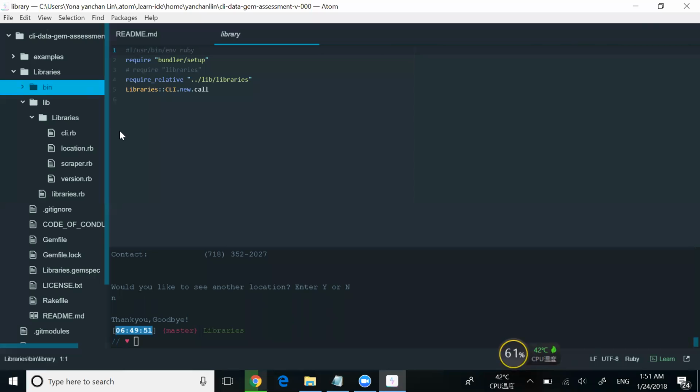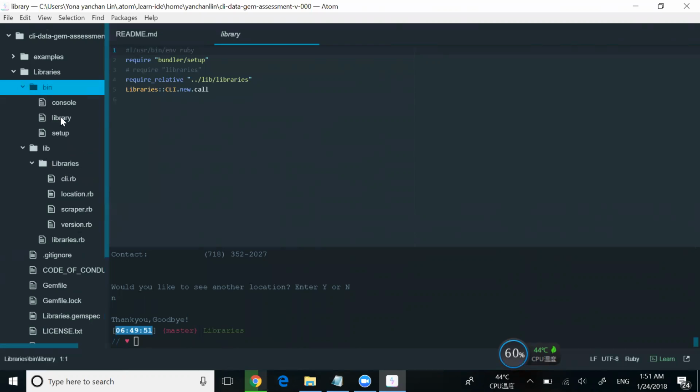After I talk about these three files in lib, I'm going to talk about bin. Bin is for the library executable, which requires the native lib library, and creates the CLI new, and then calls the CLI here.